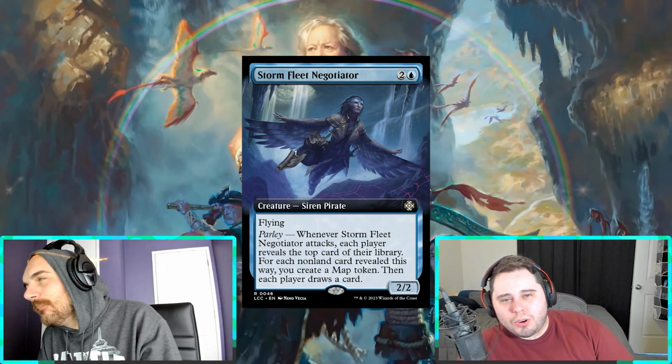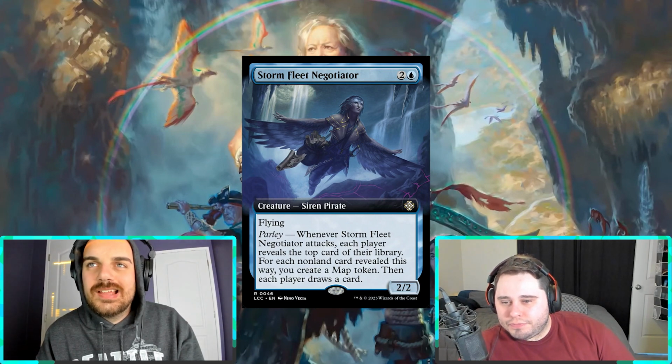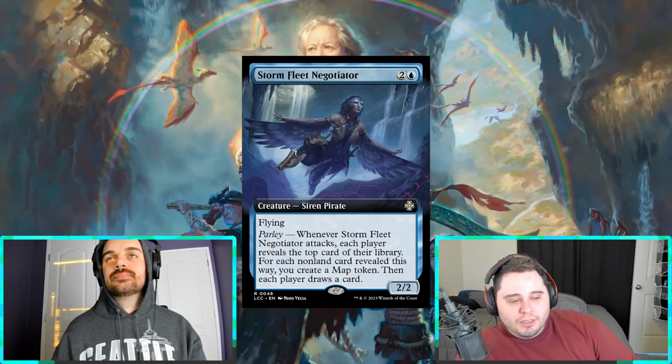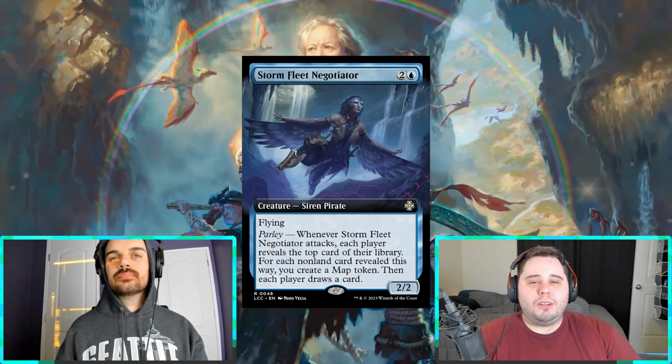And we just get stuff that explores. Map tokens let you explore. I don't remember exactly how much mana it costs to do it. 1 and tap and sacrifice. Yeah. 1, tap, sack. And you get to explore. Stormfleet Negotiator. I don't want to give anybody anything.